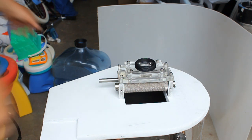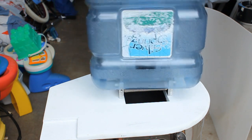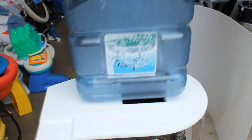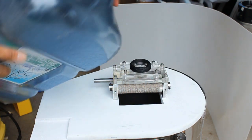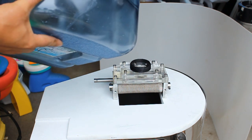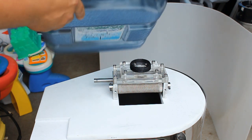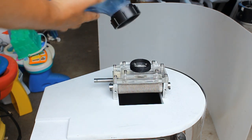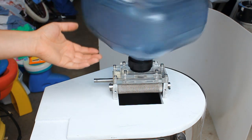Okay, so my hopper, even in my old mill, was a plastic water bottle, and I cut most of the neck off, and I used PVC cement to attach this. This is a 2-inch threaded female adapter that I cut down a little bit, and I also had to do some filing of the interior to get it to fit over here. But the cool thing is that now this is detachable, and it just threads on.